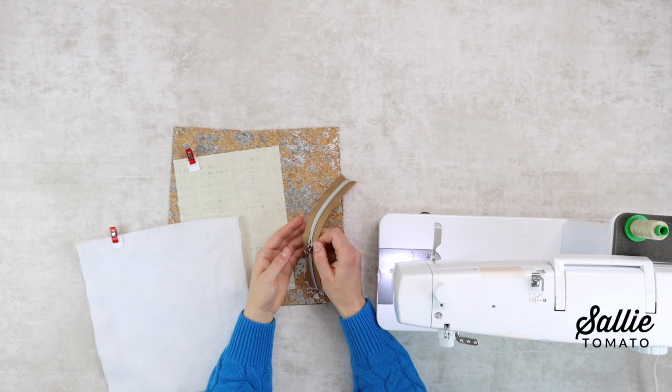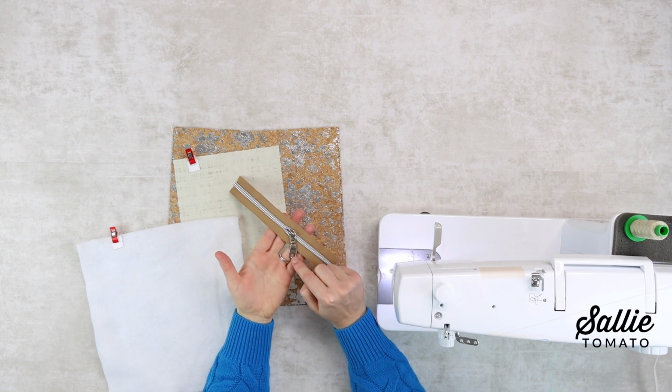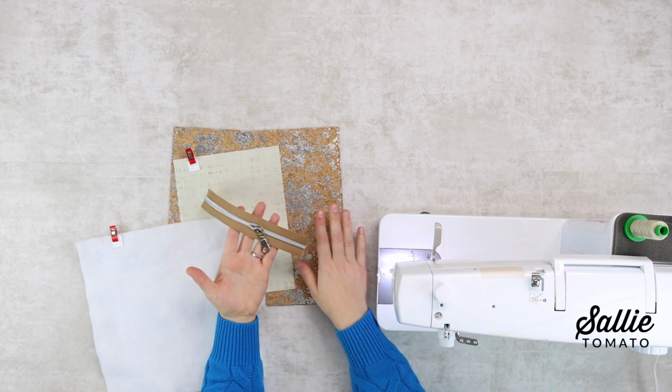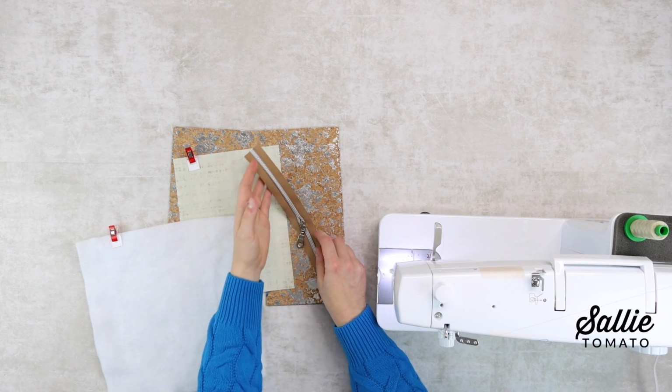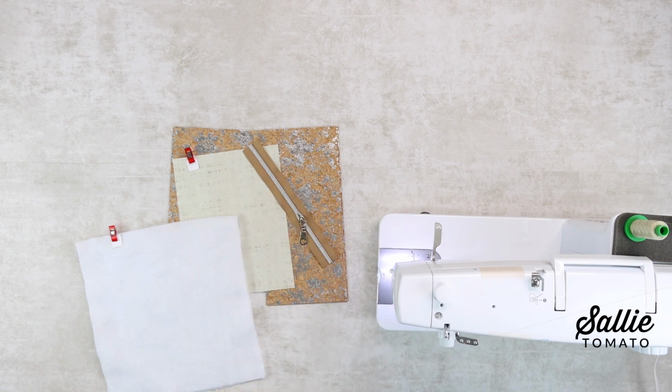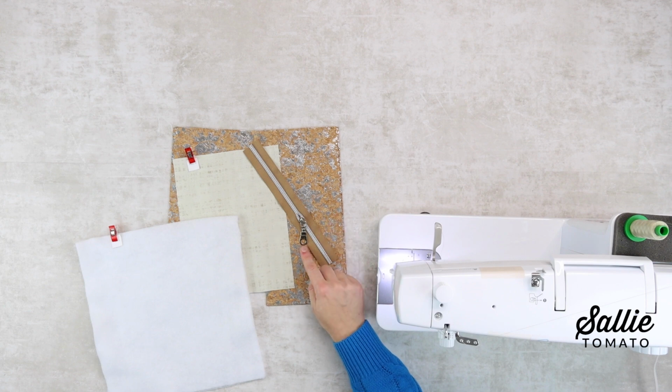At the end of the pattern, there is an optional zipper pull tab that can be added to your zippers. So if you would like to add that optional decorative tab out of your main fabric, make sure that you choose a zipper pull that has an opening in the center of the pull tab. This will allow you to attach the decorative pull later on. I'm using our donut style zippers.